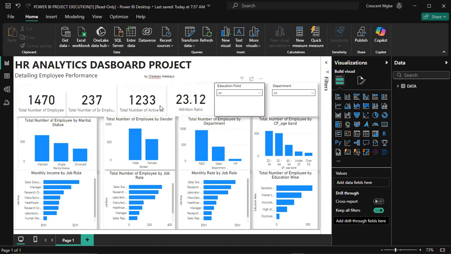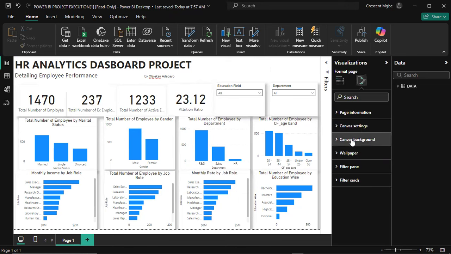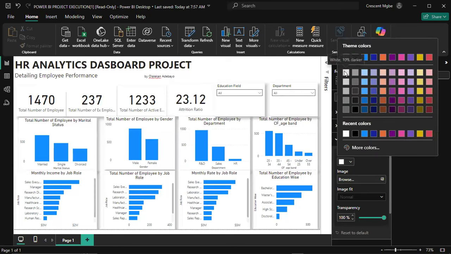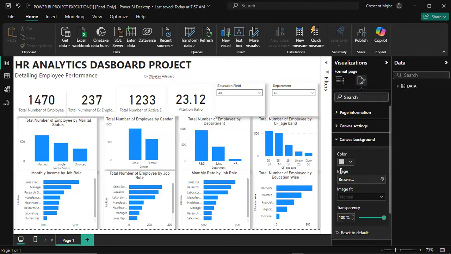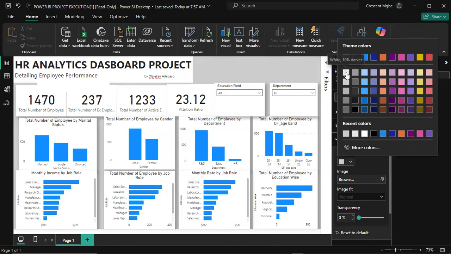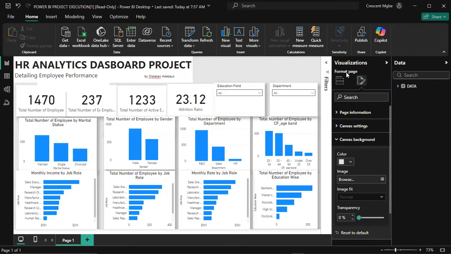First of all, let's change the background of our entire text. So click outside here, then go to Format Tools. You see Canva setting, Canva background. You can either use an already saved template, but we want to just use color. So we want to give it a slightly gray color. It's already applied, but here the transparency is 100, so you reduce the transparency so you can see the color. You see, that's changed. So we want to make it a little bit gray. I think this is okay.